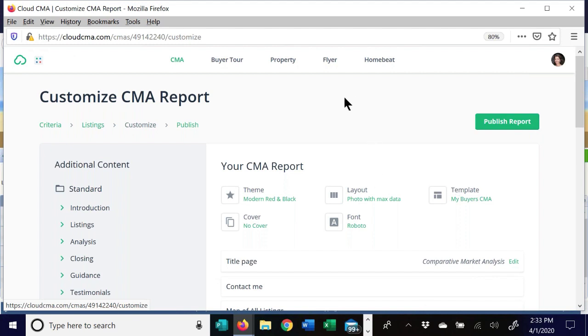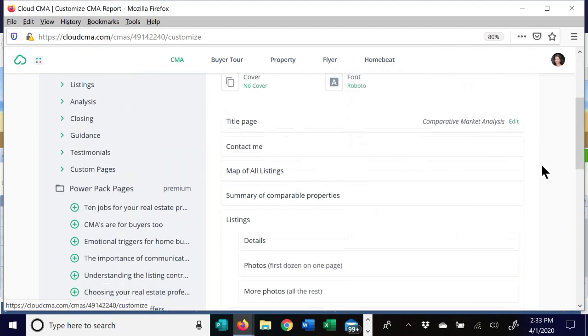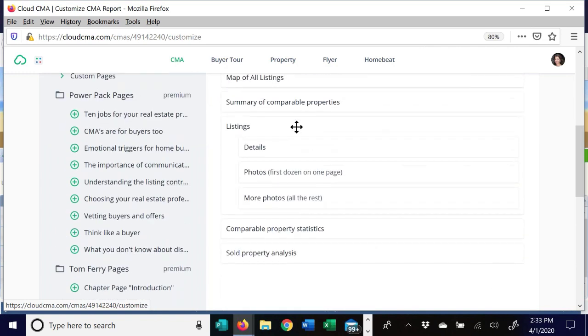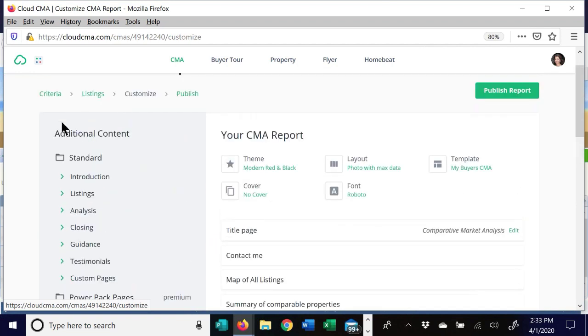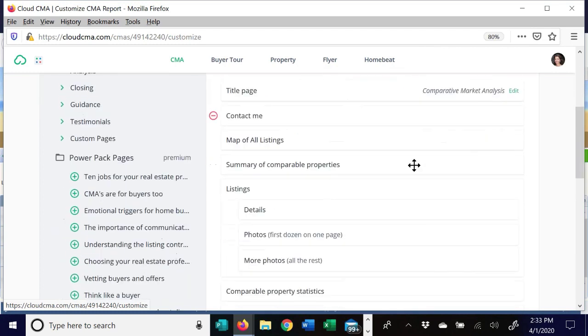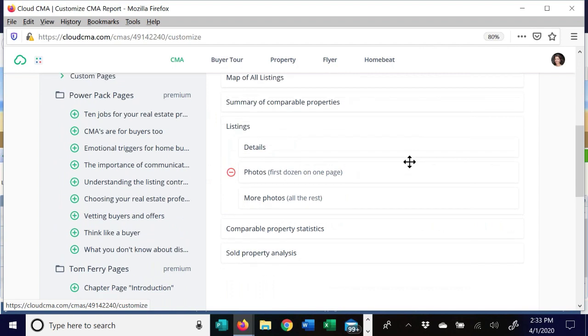Okay, so here on the right as it loads, this is my CMA report and what's included in the options I have to change. You notice I have multiple forms here. These can be added or removed. And the additional forms that I'm missing are here on the left where it says additional content. Yours is probably going to look different. Every time you make an adjustment to this and save it, it saves for the next time, so it keeps it as a default. So the last one I did was actually for a buyer. Being that it was a buyer, I didn't need a lot of information.